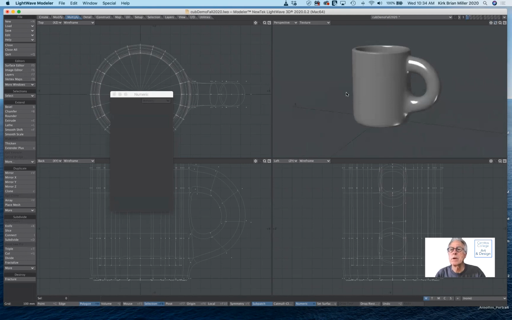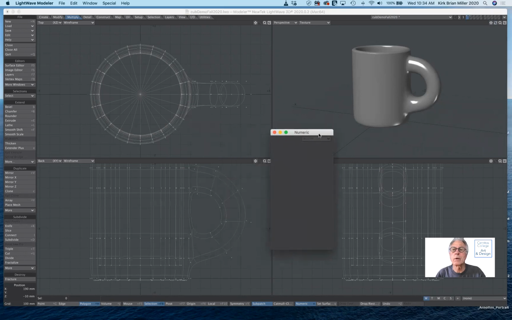Okay, so the next thing we're going to do, I'm going to show you a very similar way of building this cup, but I'm going to use Boolean modeling for it, so you can see the difference, and you will not be able to hit the tab key for subpatches when you do that.